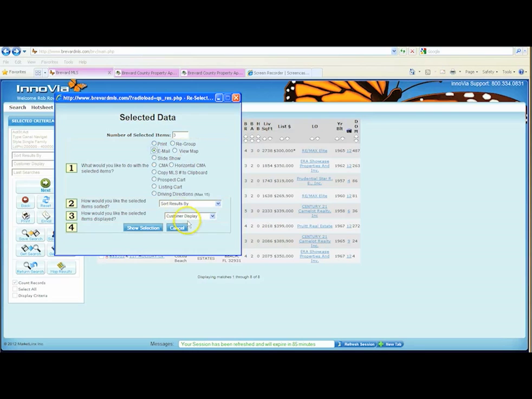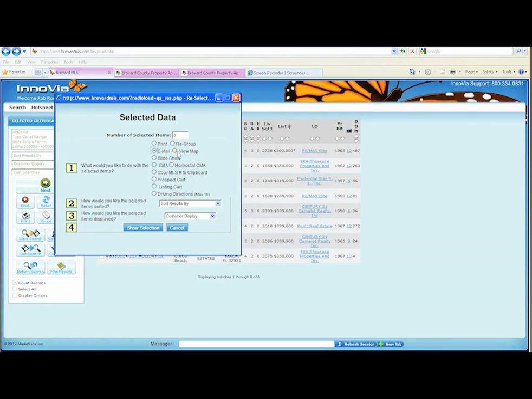So you'll click the little box for email, go down here and choose your customer display, click on Show Selection, and then it'll bring up the email box that we were looking at a little while ago. So it just gives you the flexibility to pick the properties that you want to send without having to send all of them. So then you got the same 2 options, doing the send it or my email.